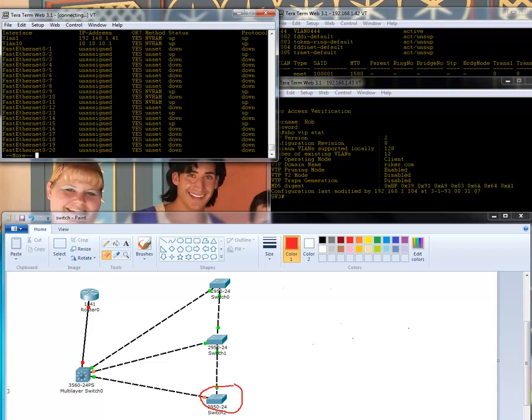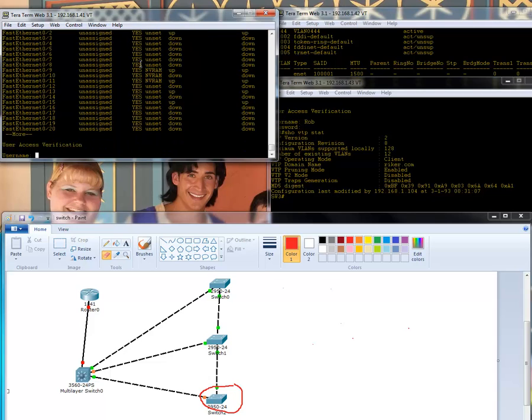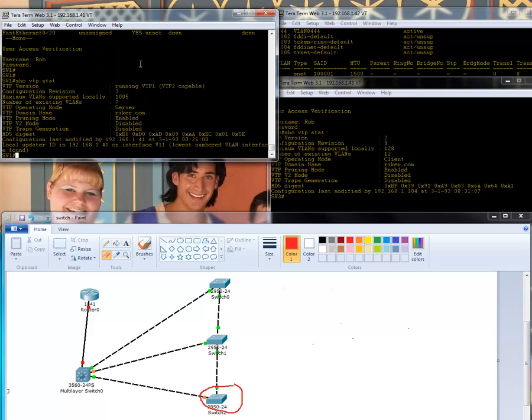Now, as you see, it's connecting, not responding. Windows 7 for you. I've actually got to reboot my computer. It's been on for about 3 or 4 days now. There we go. So now, show VTP status.